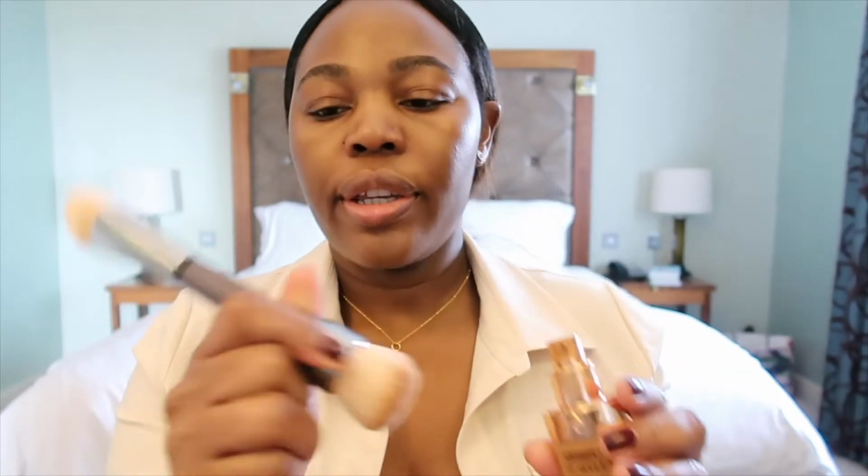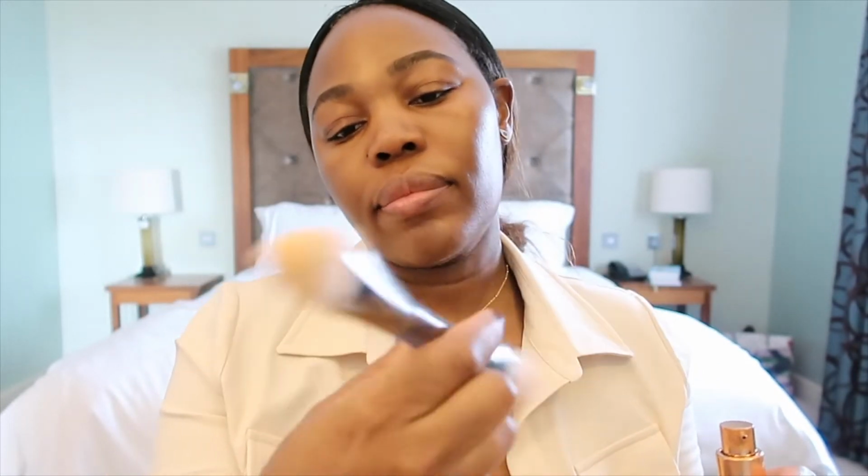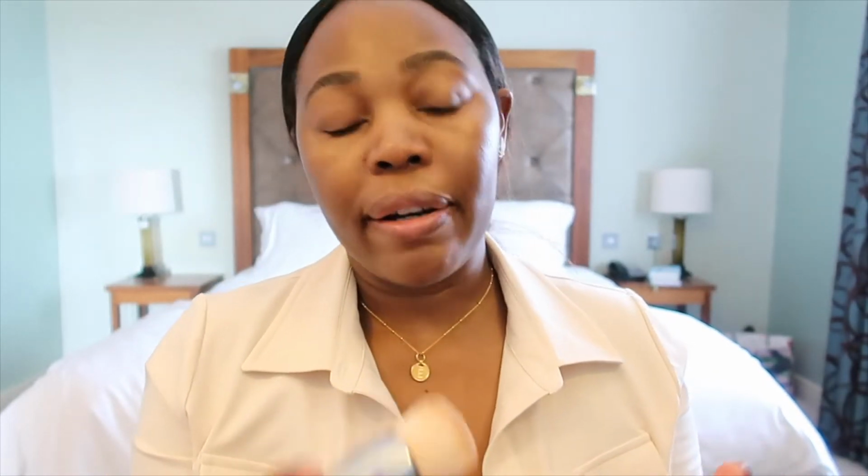So I've already done my eyebrows because I feel like this is a tutorial on its own. But I always make sure I maintain the shape of my brows by having them done by a professional. I am just going to use the Huda Beauty Build and Buff brush to apply my makeup.